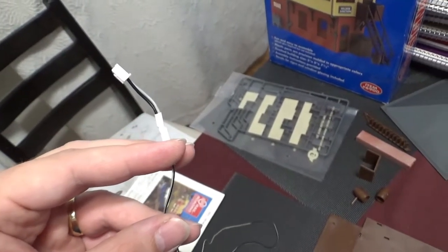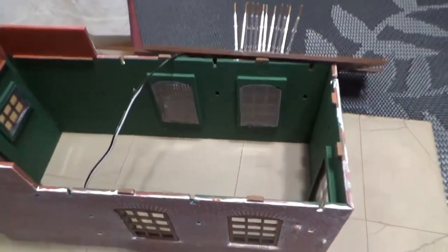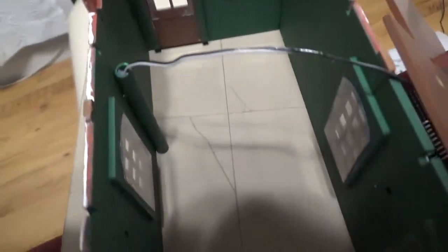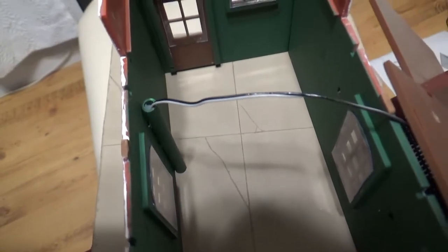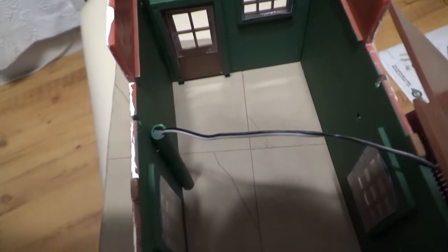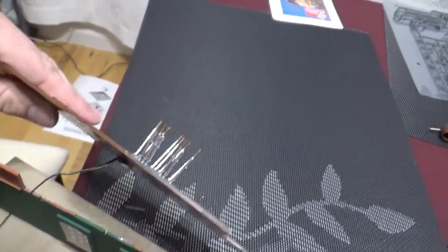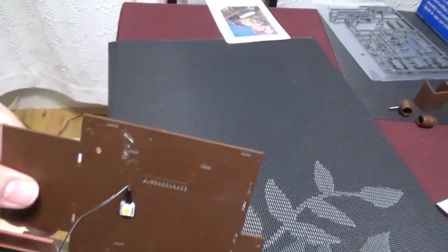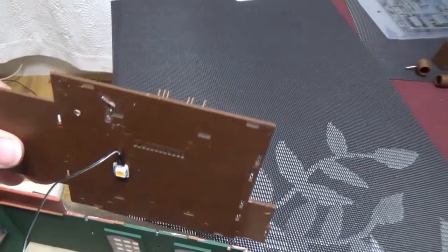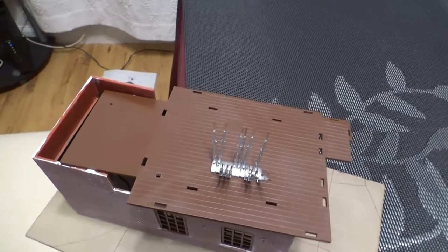Both levels will be lit. I've got a little styrene tubing here. I'm going to put that on the base so that the wiring can go through there instead of just dangling through. I drilled a hole in the bottom and so that is going right through there. Then I attached it to the top — just like that. So there's a light right there, and it'll sit right on top.